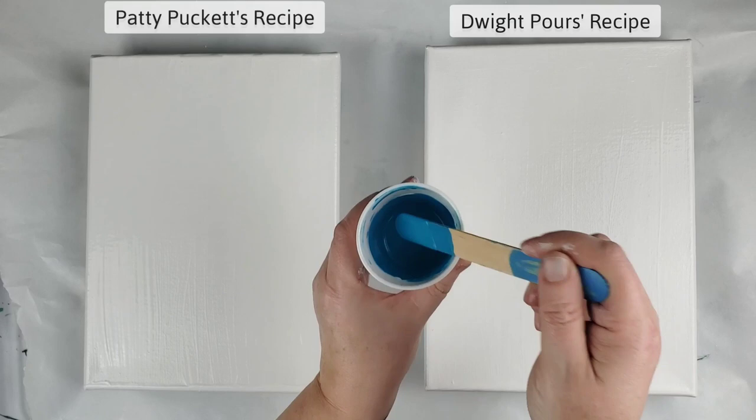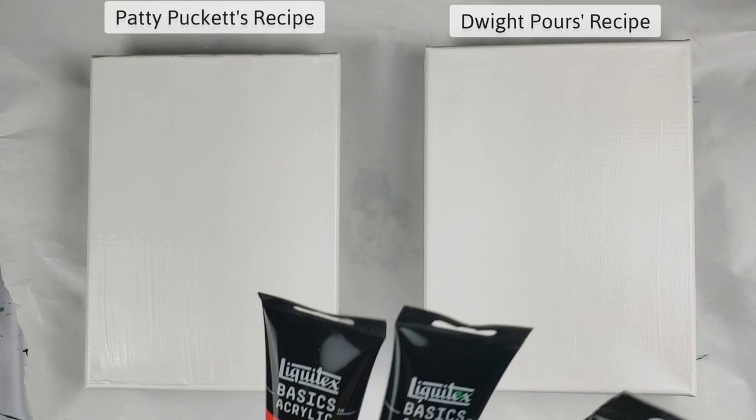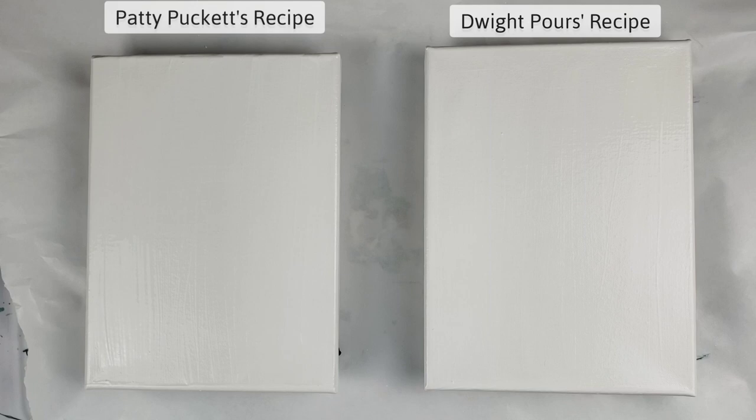I mixed up 3 separate colors, and because I just wanted to try to keep things on an even playing field, they're all Liquitex Basics colors. So I have a pyrrole red, I have Payne's gray, and I have a turquoise blue. They all happen to be opaque as well, so we'll see how that goes. So, I'm gonna pop on some gloves, and I'm gonna do these one at a time, and let's see if we can make some cells happen.